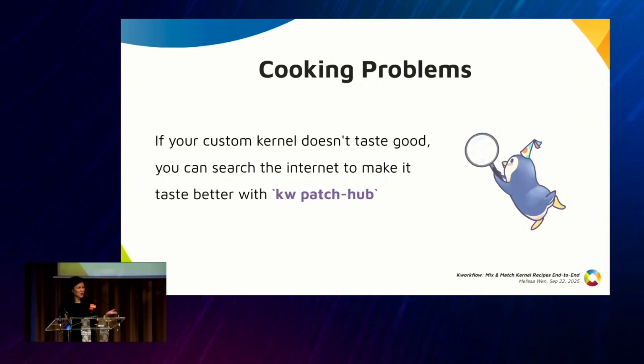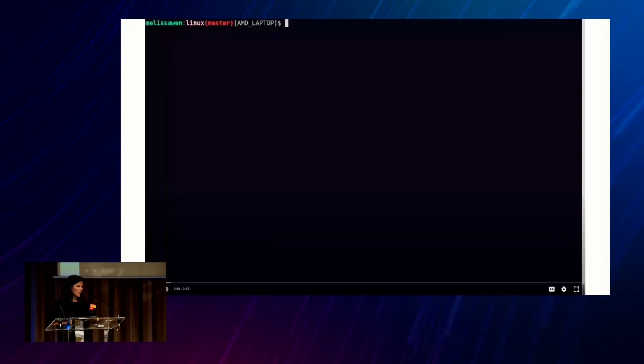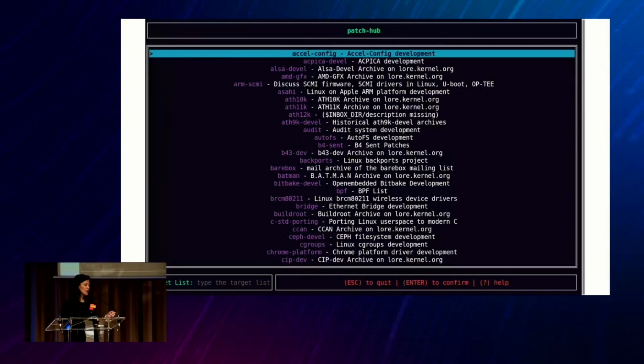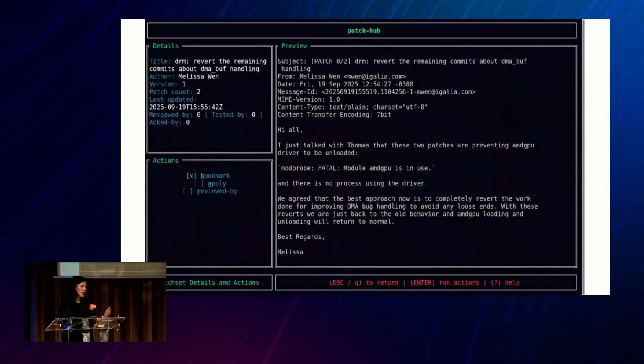When we have cooking problems, we can search on the internet to find a way to make it taste better. And in the case of KW, we can use the KW Patch Hub. So Patch Hub is, oh, okay, yeah, it's running. In the Patch Hub, we can go to any mailing list that we have in LAR.